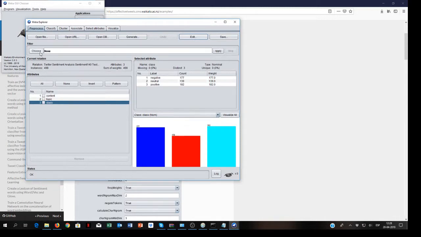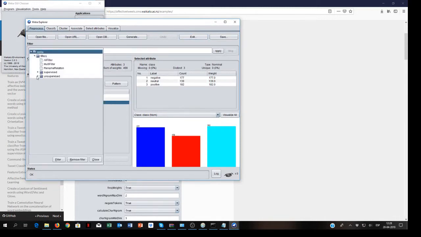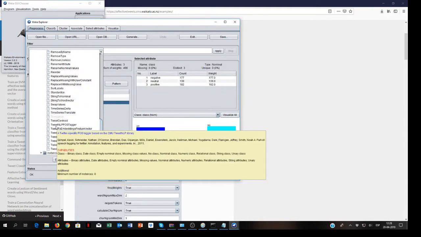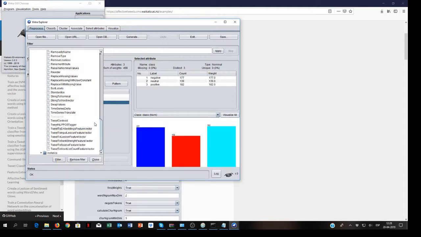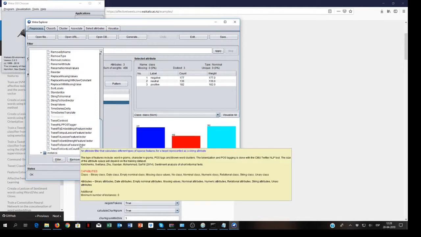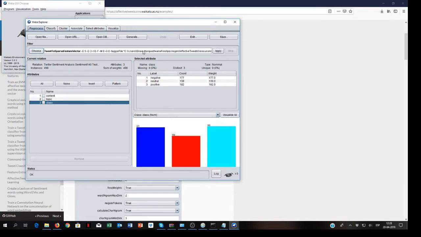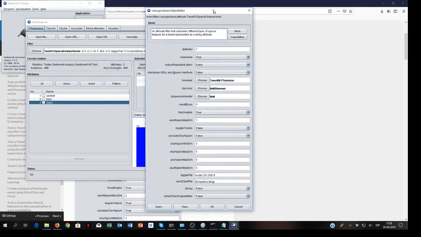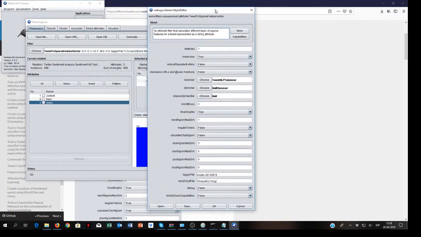So in AffectiveTweets, we have many new filters that are not originally provided by Weka that allow us to extract attributes from tweets that are useful for sentiment. Most of them start with the word tweet. We have, for example, the TweetToSparseFeatureVector. This one extracts very sparse high-dimensional features such as word n-grams, character n-grams, and so on.